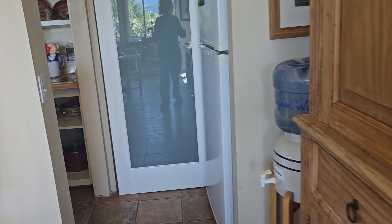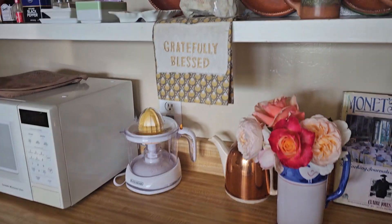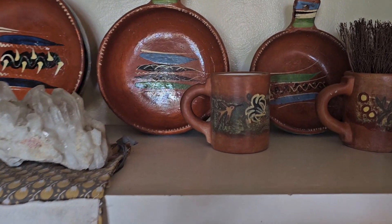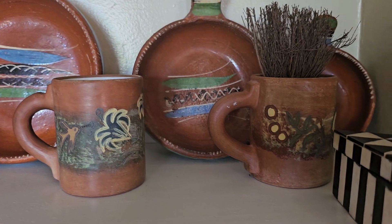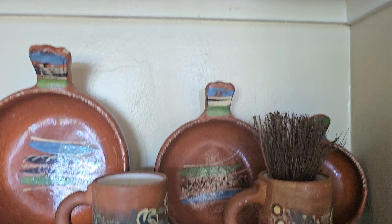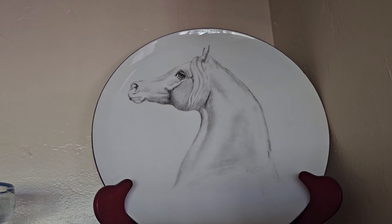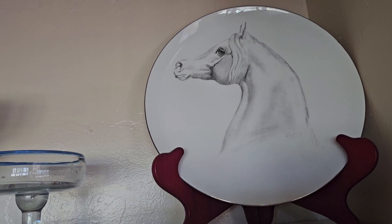Come into the kitchen. Here's another little display, which I think is really fun, with the old antique Mexican pottery. John Easterling gave me these, and Olivia gave Jim and I these two mugs from actually Cusco, Peru. Looking up above, we see a beautiful antique plate which is an Arabian — a beautiful, beautiful head. Probably one of the most magnificent steeds of all the equestrian world.